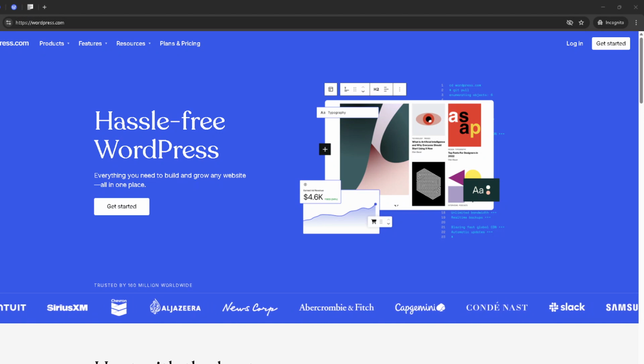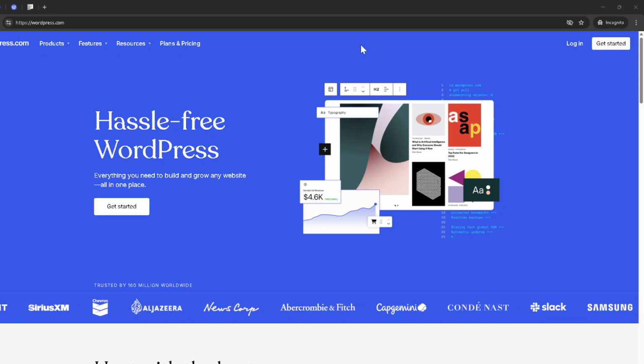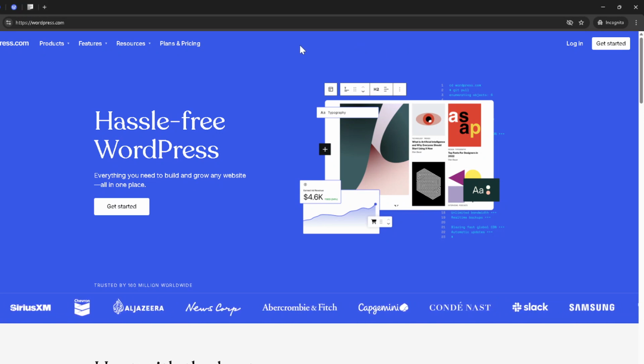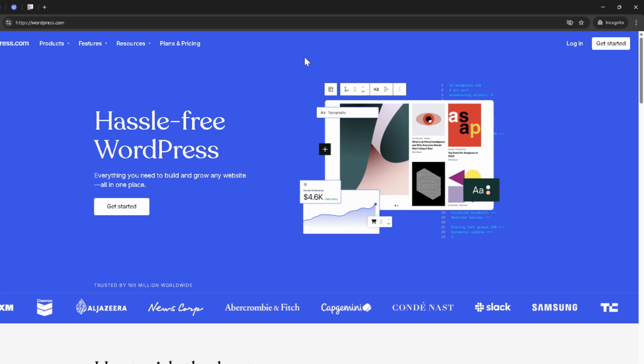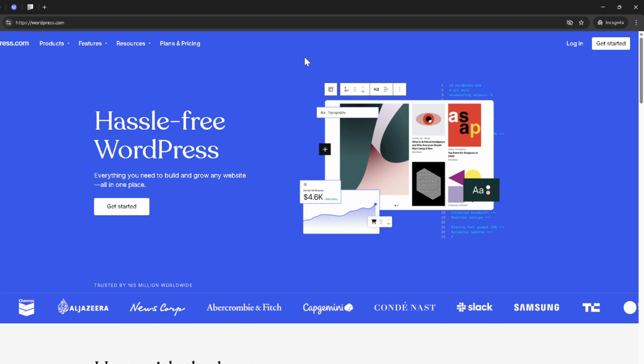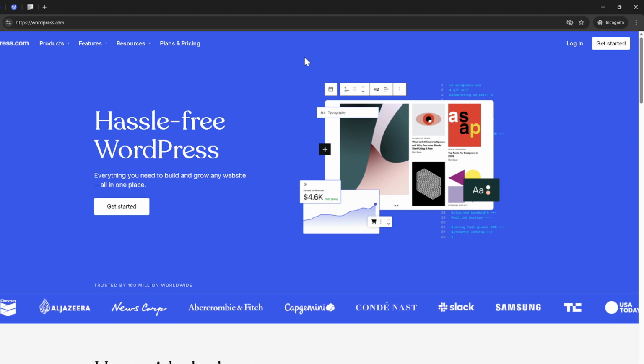In this guide, each step has been carefully explained so that you can follow along with ease. We begin by directing your web browser to the WordPress website. When you open WordPress, take a moment to let the page load fully so you are set for the next stage.